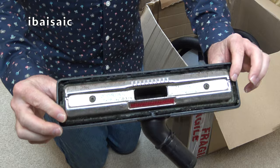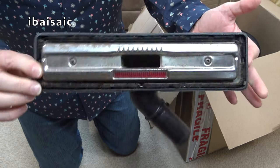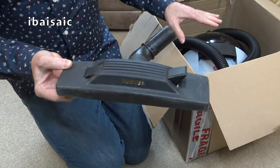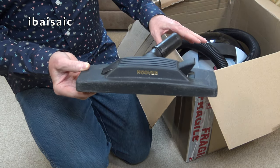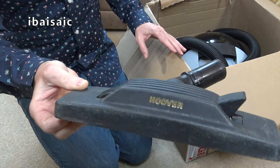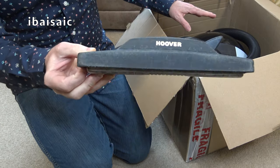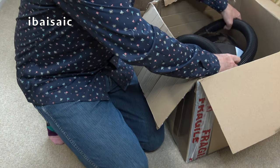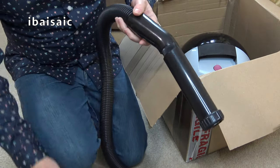This floor head is a bit dirty. It is a Hoover and it might be okay for another cleaner in my collection, but this model was supplied with the Hoover contour head, which I do have a brand new version of. So I will be using that with this. The contour head is better than this — this is a standard twin pedal. As far as I know, it was never illustrated in the Hoover brochures with this nozzle. So that's wrong, but I knew it was wrong from the picture.